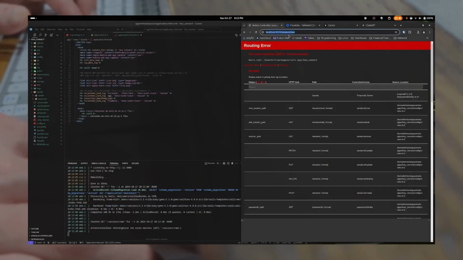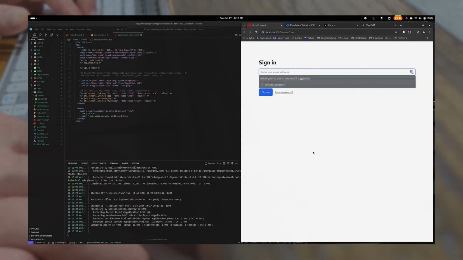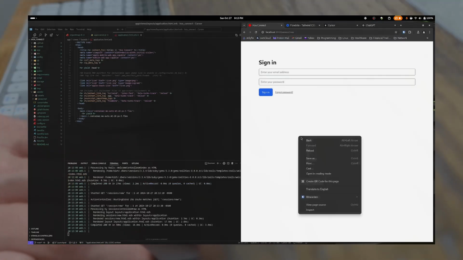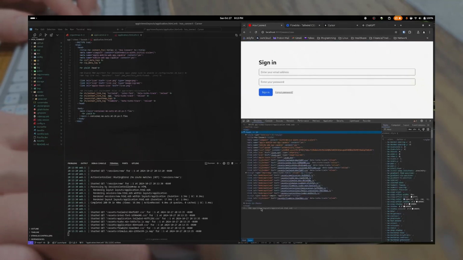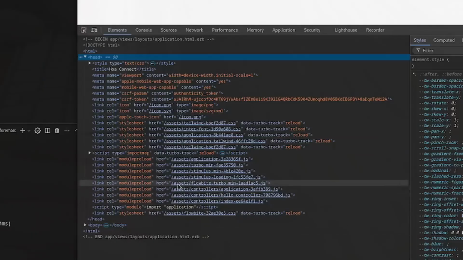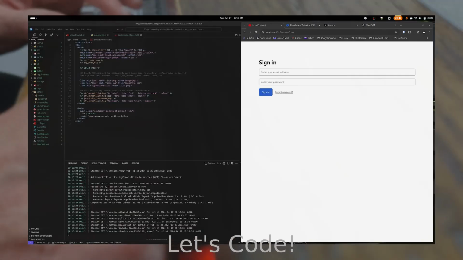Oh, it's not sessions, it's session, singular. Ah, we have a login screen, so we know our authentication is set up. And now while I'm here, I'm going to go ahead and make sure that we have all of the JavaScript files. So it looks like we have Flowbite Turbo in here. It looks like we have Stimulus. Looks like we have Tailwind. So I think we have everything we need to get going on this.